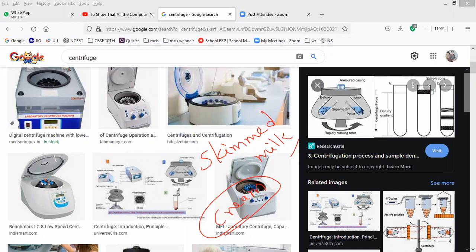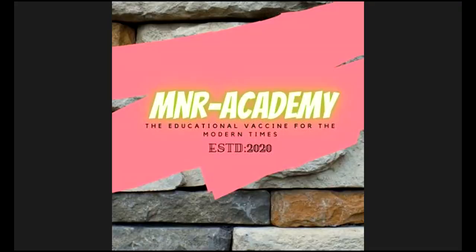Next, the remaining concepts in this chapter: separation by evaporation, which is a very simple process. Then crystallization, and after crystallization, chromatography. After that is distillation, which is of two types: simple distillation and fractional distillation. We will also study when we use fractional distillation and when we use normal distillation.